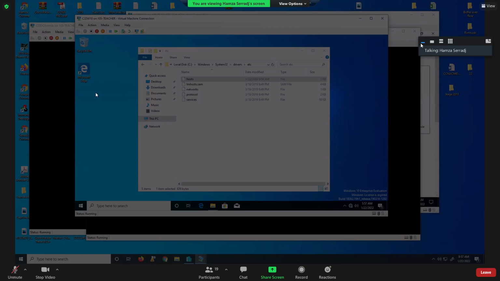DNS can be updated dynamically from a DHCP, from Active Directory, from many other things, right? So the records inside can be updated dynamically. The hosts file is updated manually. Okay. There's no dynamic update for the hosts file. So we need to come here and put some information by ourselves. So the information is entered in the hosts file manually.